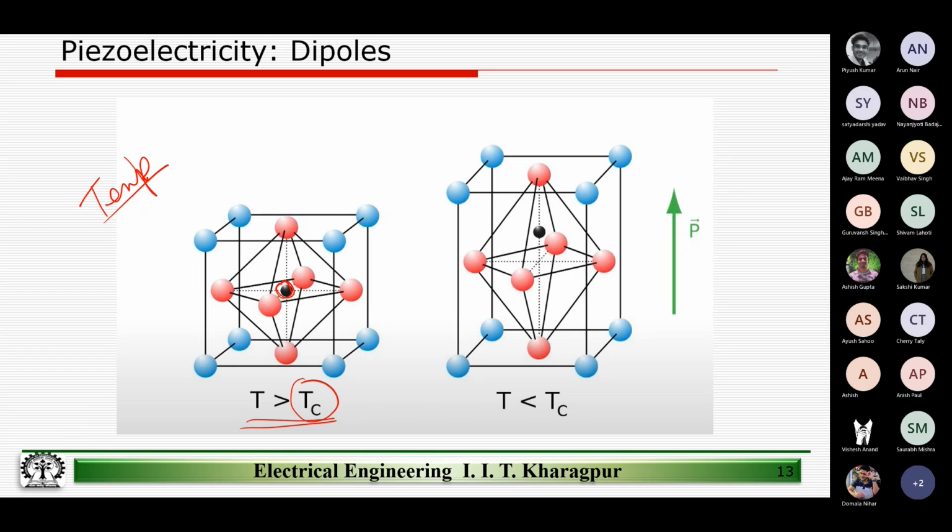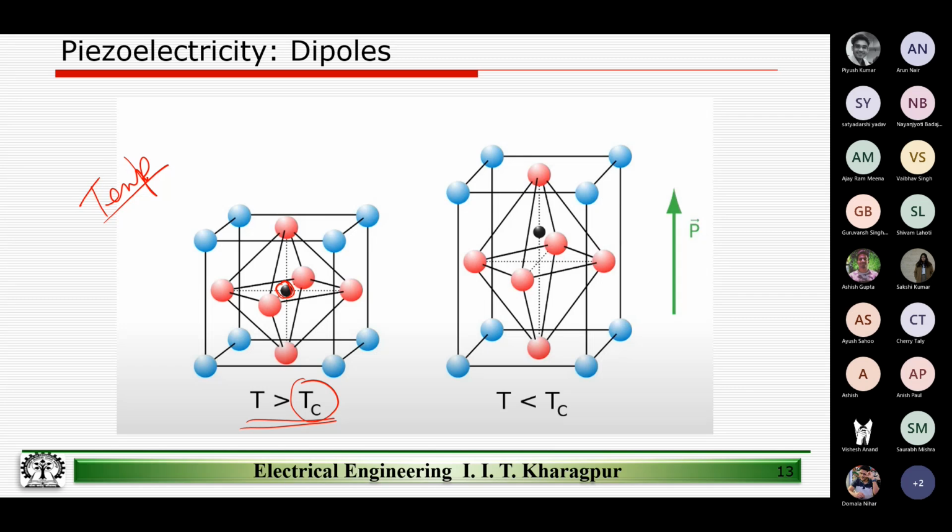So essentially, the answer is we try to make it high, and just think of why. If we make the Curie temperature low, let's say minus 10 degrees centigrade, and we are sitting here in Kharagpur trying to use this transducer, but the temperature is well above, let's say, 20-30 degrees centigrade, then because the material is already sitting above the Curie temperature, there will be no dipole moment observed at all on the application of the force.